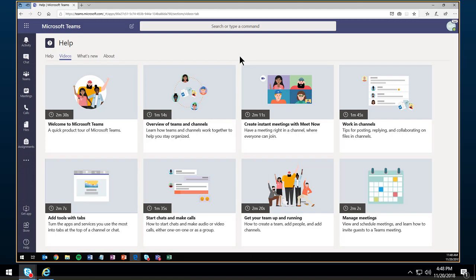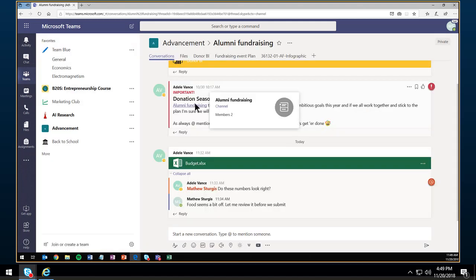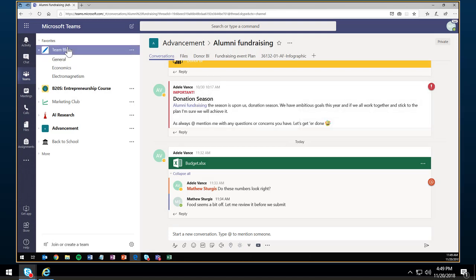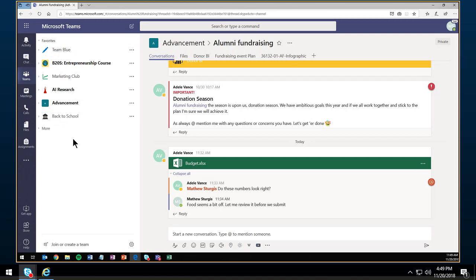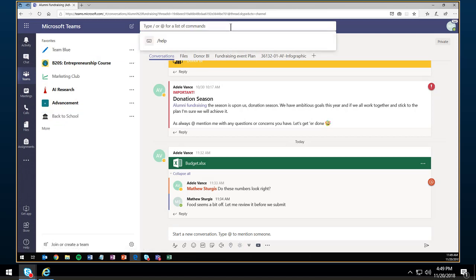Another question I get asked is, how do I search my stuff? Like I'm very used to working in Outlook, where I can really easily search. How do I search my contacts? Like, look, you see Matthew's part of a number of teams. How do we keep track of it all? Up here on our command bar, it actually doubles up as our search bar.